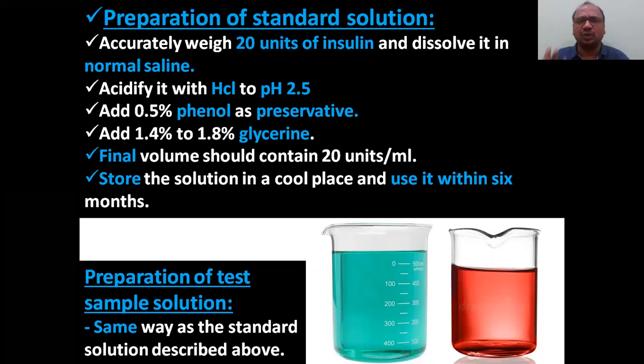Now store the solution in a cool place, and be cool. You should also be cool, and keep it in a cool place. Don't get excited, don't get BP, no tension. You can happily use this standard preparation within 6 months. Once it crosses 6 months, you have to make the standard dilutions again. Standard solution you have to prepare. Preparation of the test sample is the same process, no change.